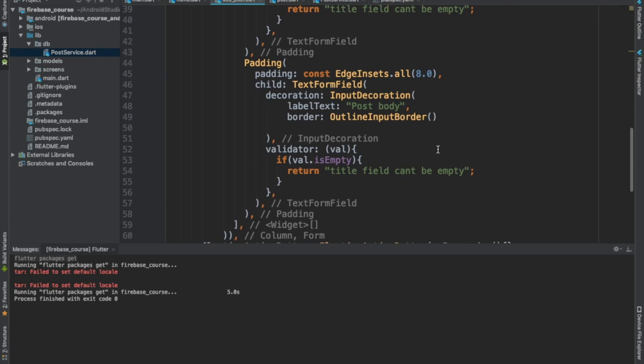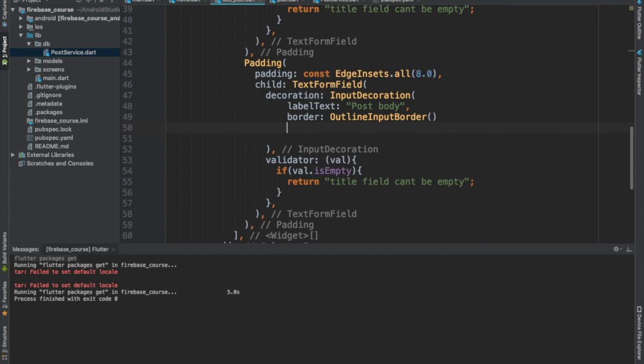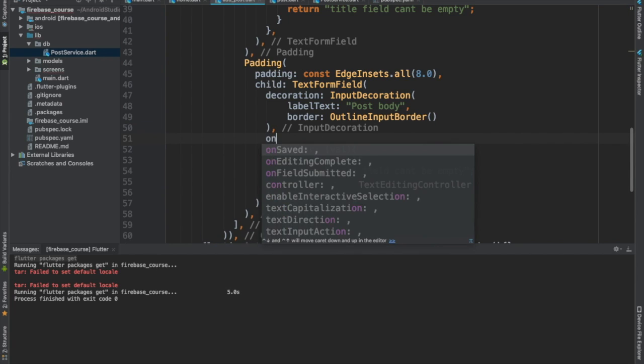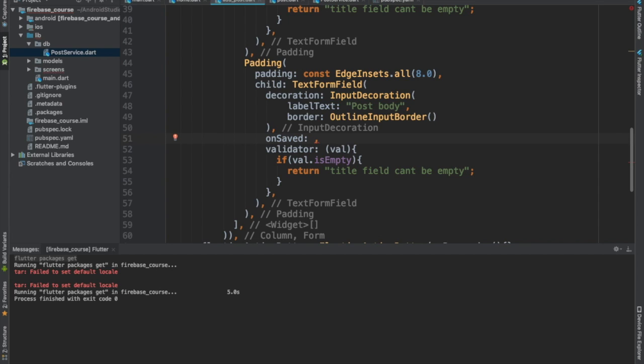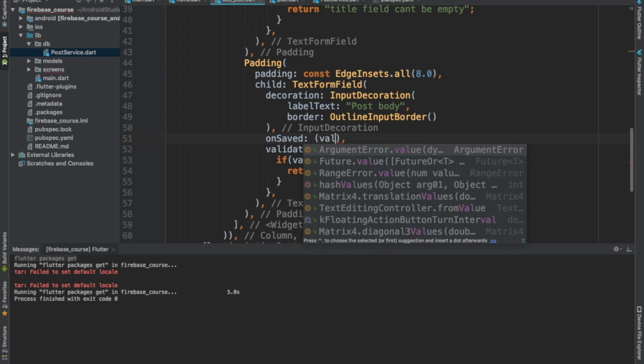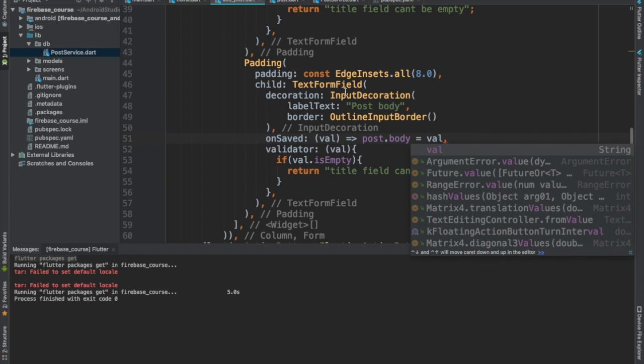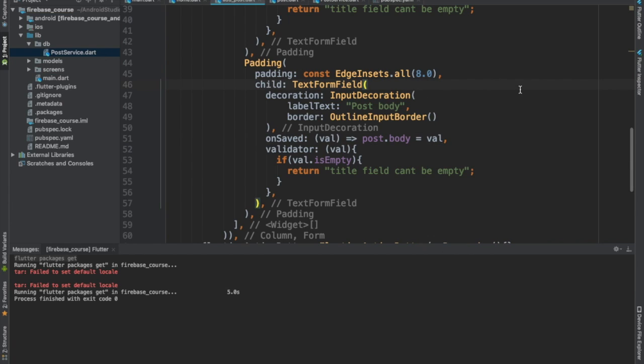Okay, and post body, you just have to come in here as well and write onSaved, when we save the form, val. Then we have here post.body is equal to val. So we are assigning this value to the post.body when the form is saved.